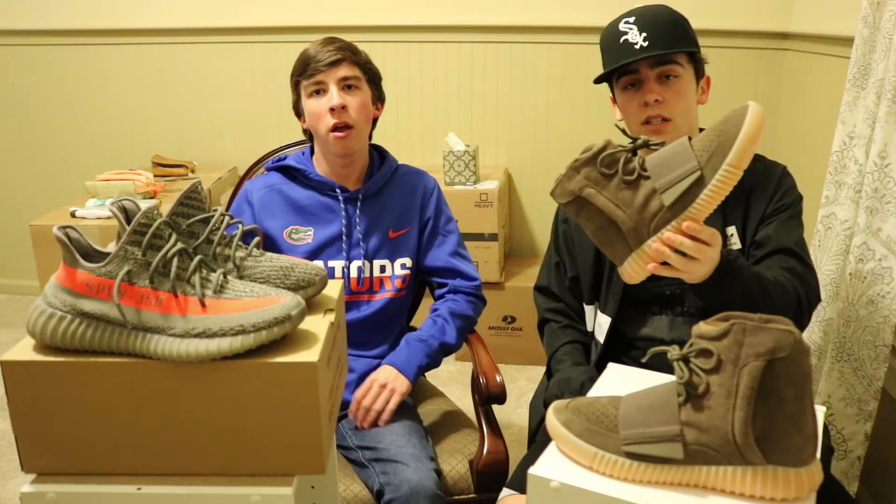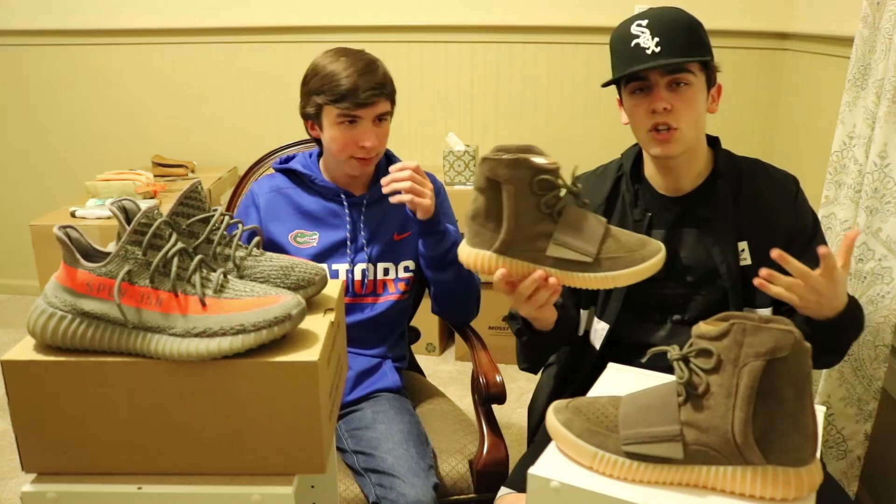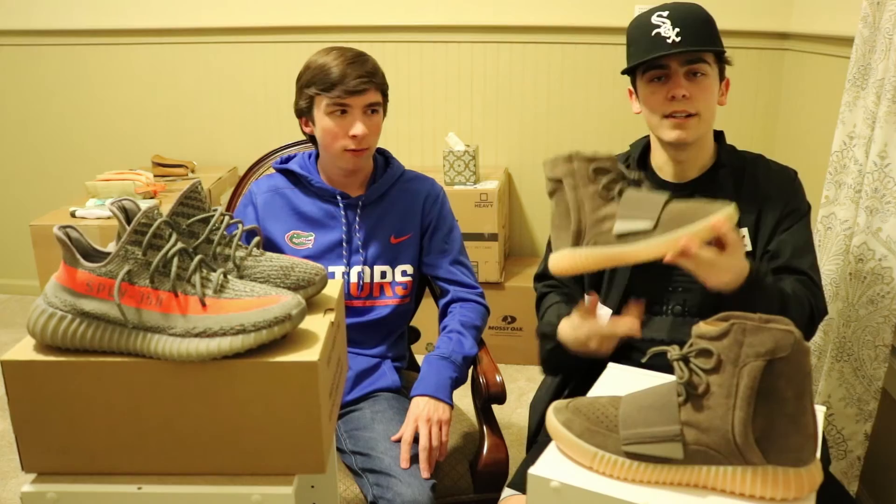Like I said in my last video — the one where my mom reviewed these — I think these are the best quality-wise. The color surprised a lot of people because at first not many people were feeling them, because it's a chocolate upper. Like, how are you going to pull off a brown shoe? But in videos and pictures it looks pretty dark, while in person it's really not that dark. It's like a grayish brown, and I actually think it looks really nice. It looks really good with a pair of blue jeans.